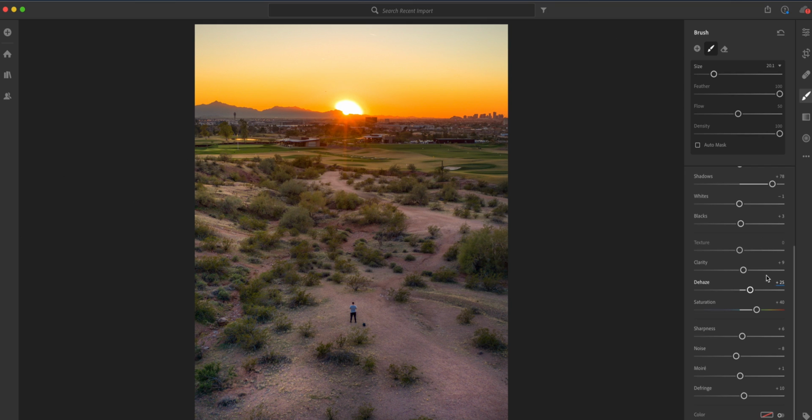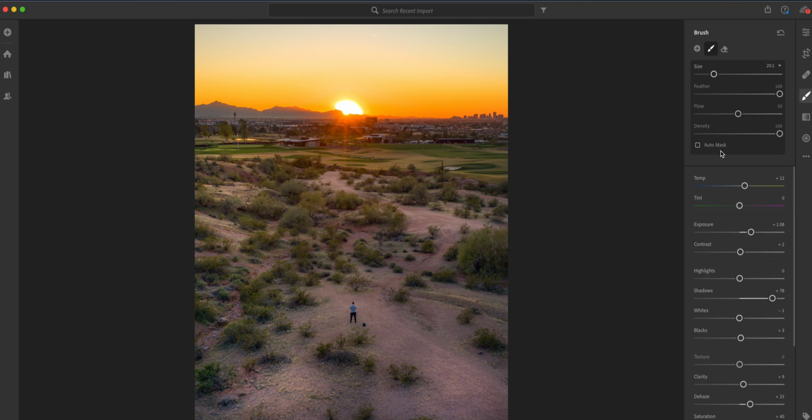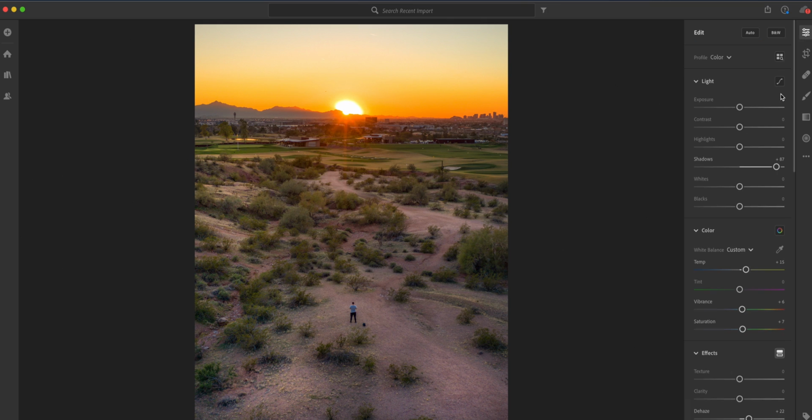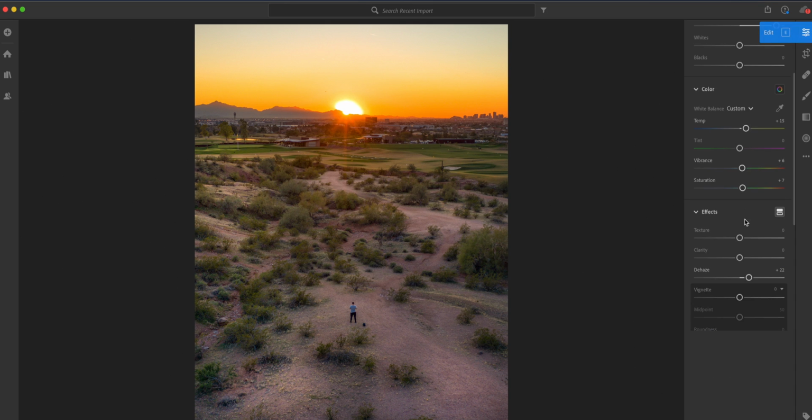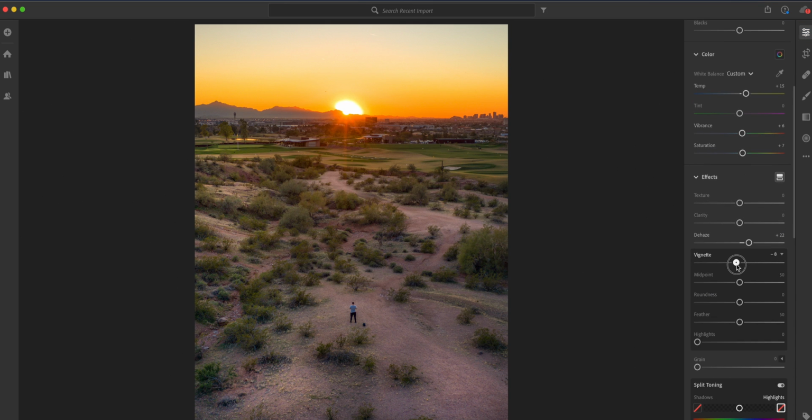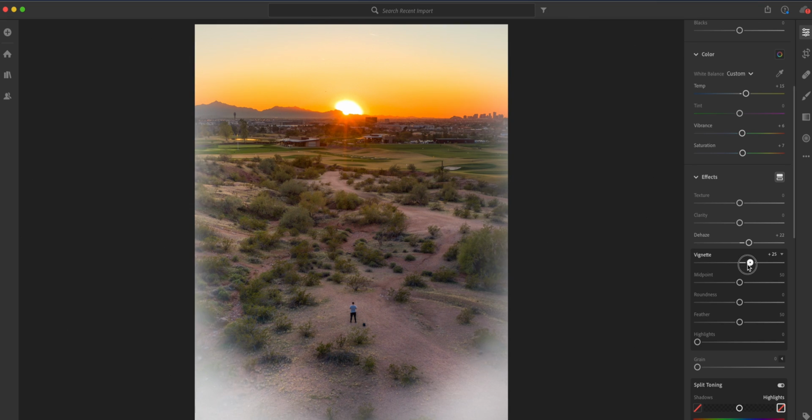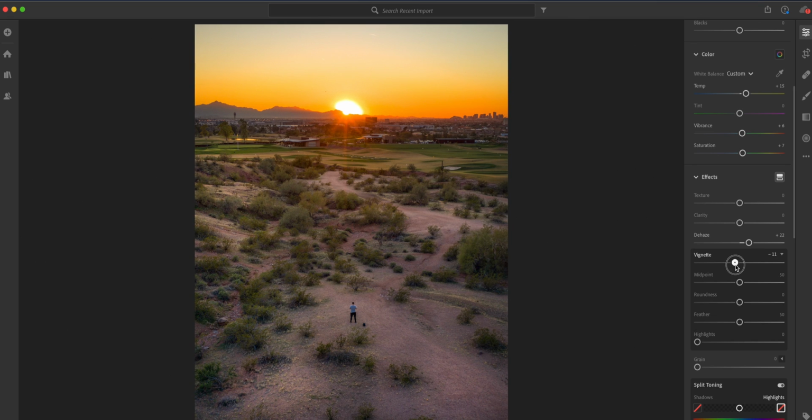And I'm gonna play with the vignette. Where is it? Oh yeah, it's on this page. This tab right here. Vignette, right here is vignette. So if I go this way, it's a black vignette. If I go the other way, it's a white vignette. I like black vignette for sure.